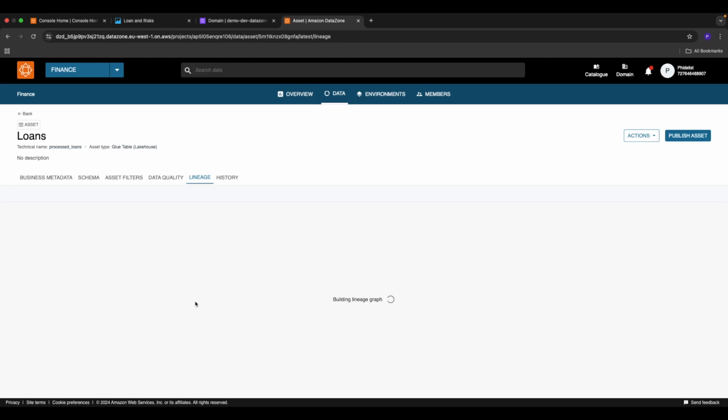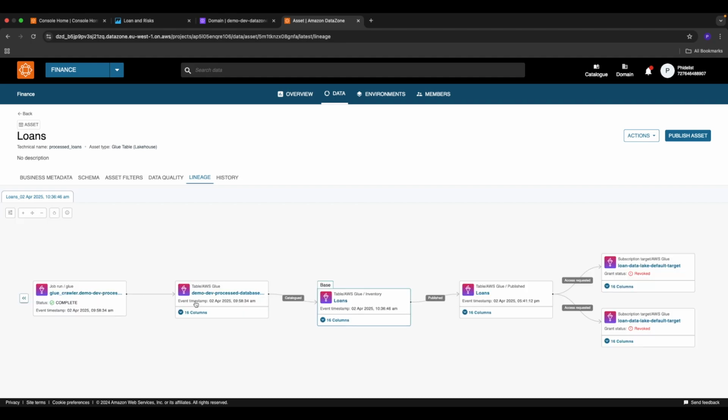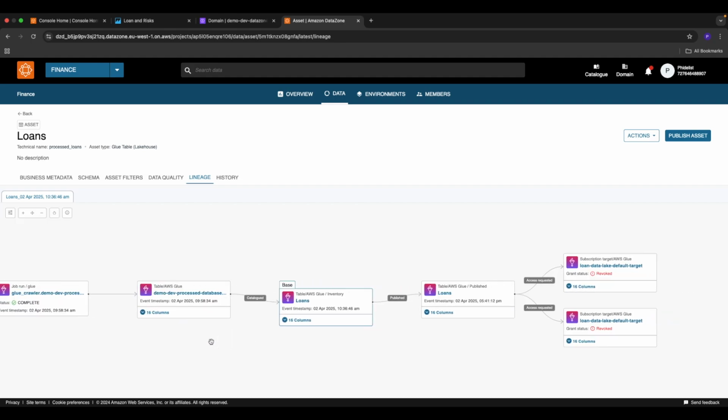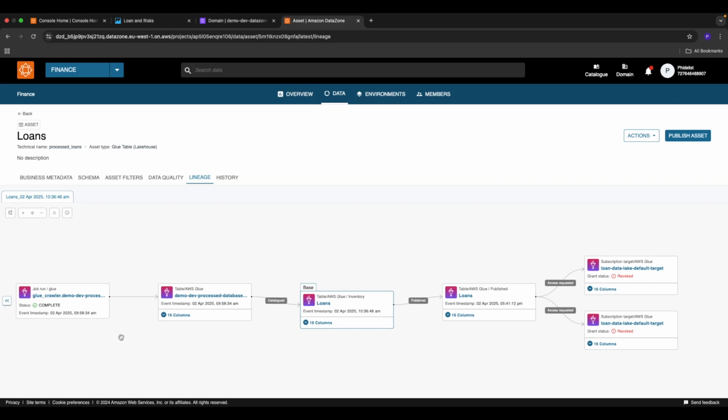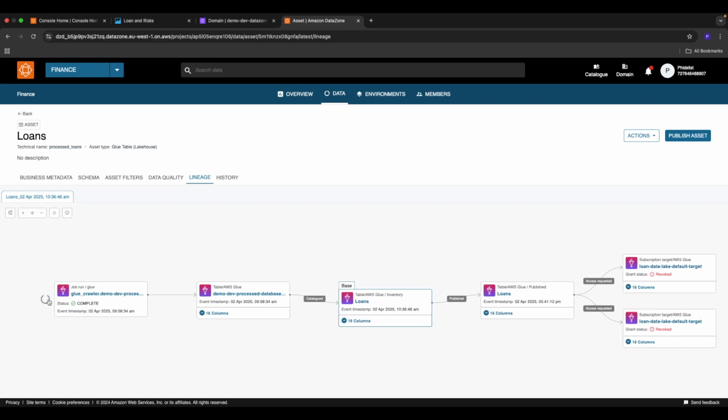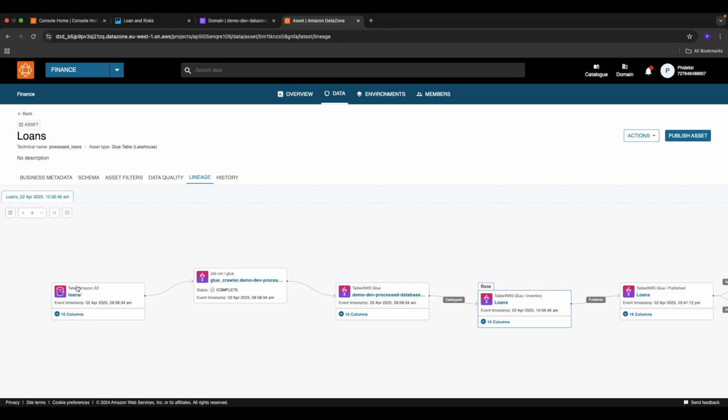For auditing purposes, we also have data lineage, where we have a lineage graph. This lineage graph shows us what happened to this data and what the source was. When you move towards the left, we see this data was coming from an S3 bucket.